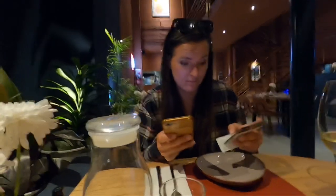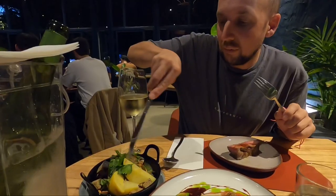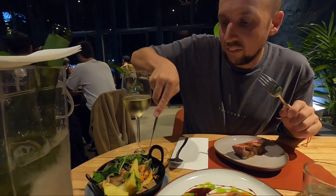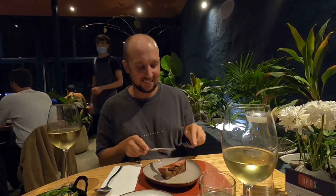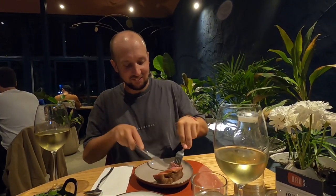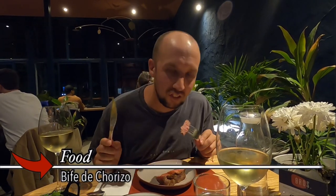Can't wait. So we ordered provoleta. Is there cheese in there? Oh, there is cheese. Yay. But I've got steak, so come on Dan. Sadly, we're drinking steak with white wine. Usually, we'd eat it with red wine. Oh my god, that cut through so easily. Medium rare bife de chorizo, sirloin steak, Argentinian.